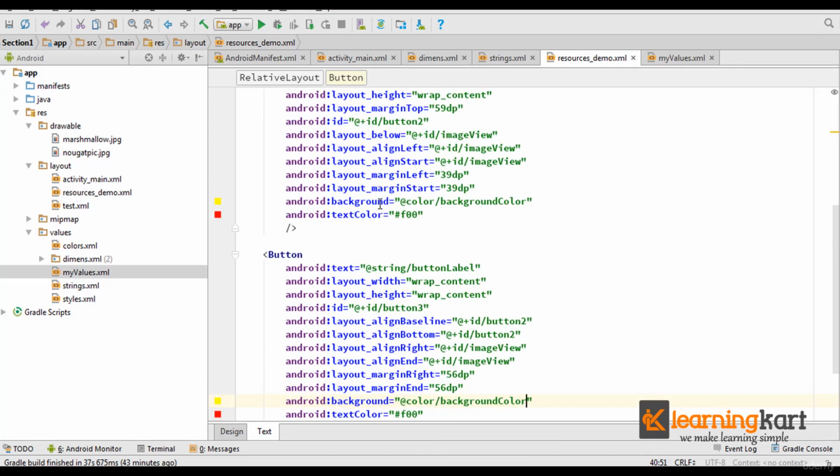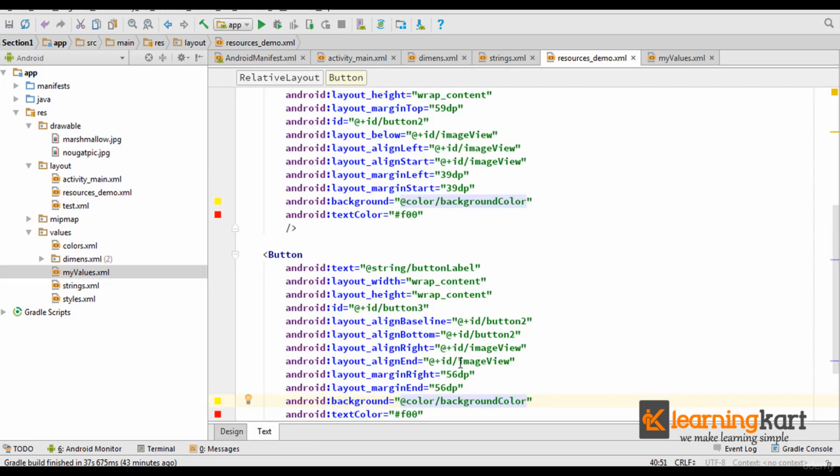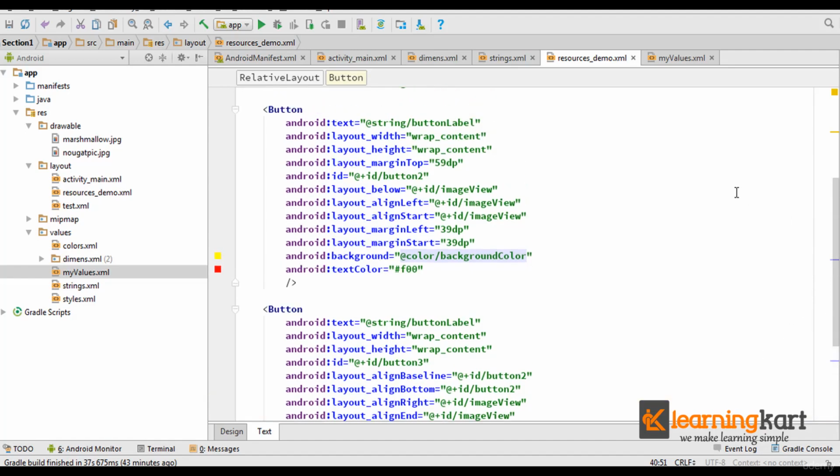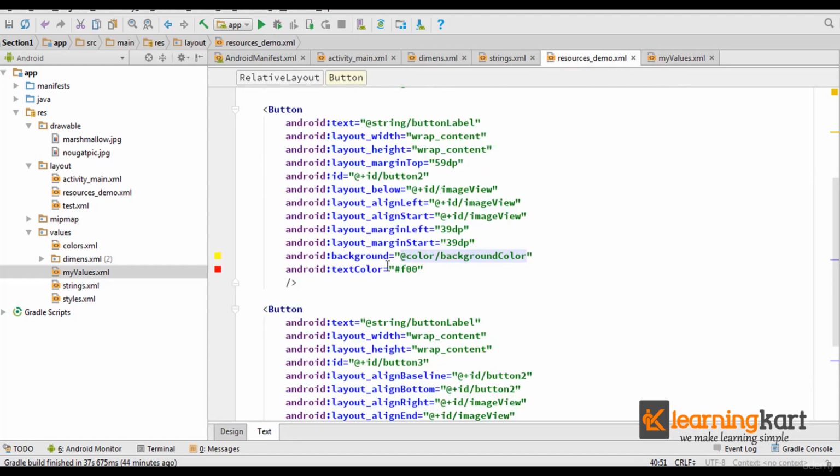So the same change here, same change here, nothing changes in the view, but we made the code less prone to errors now and easier to modify if you want to. If you need to change the background, I'll only need to make a change at the color reference. So the rest will take the change and we'll be seeing the new color in every property that is referenced by this resource. So as you can see, we can declare a string, a dimension, a color, and these can be referenced by any resource that you create here.